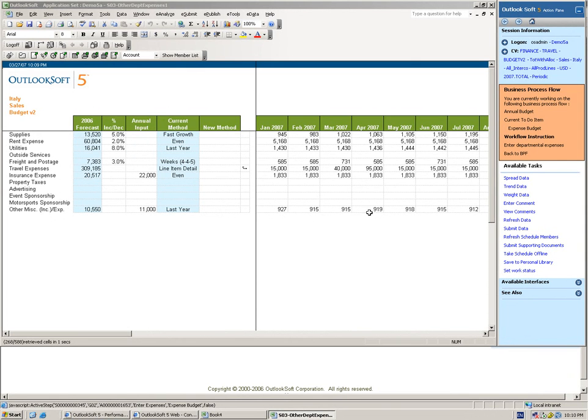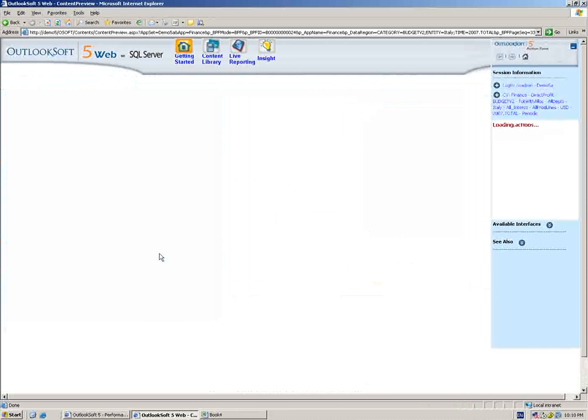The other nice thing is this gets maintained in the application, all of that detail. So you don't lose visibility. If somebody goes to the trouble of providing line item detail, as a manager, as an administrator, you're going to always have visibility back into that level of detail.